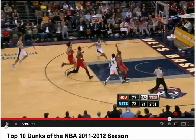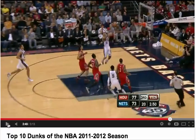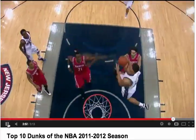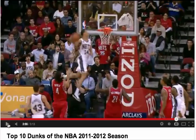And watch, as soon as I play this one more time, he's already in the air. So it's that quick of a transition. And plus, he doesn't quite have to control his jump like John Wall did because he's taking off so deep. He needs some of that forward momentum. So he, for lack of a better term, lets some of that forward momentum take control a little bit, which allows him to jump forward. Don't get me wrong, he's still jumping up, but it allows him to jump forward as well.